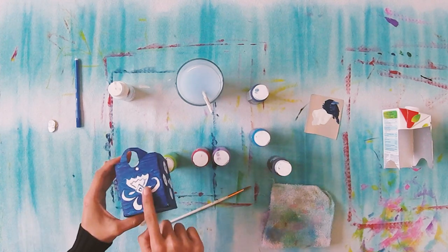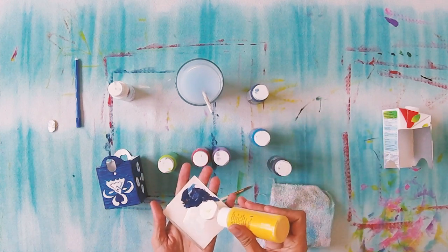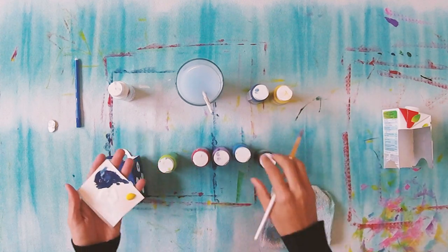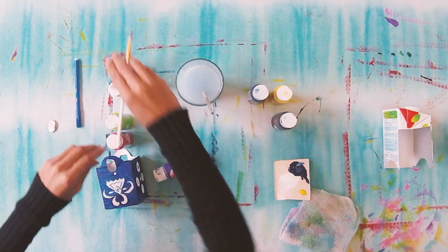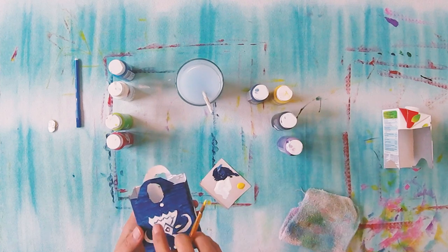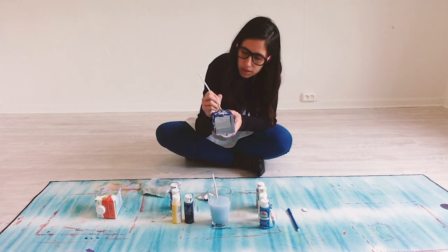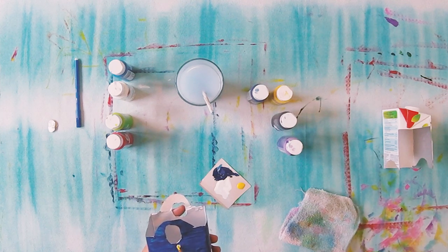We're gonna start with this design, and we're gonna start painting it. Let's make space here. Good. So the first thing we're going to do is add yellow to the face and the smaller flower. One here. And we're going to add yellow here.